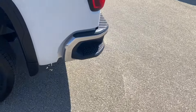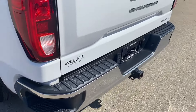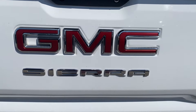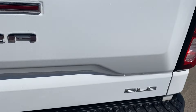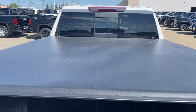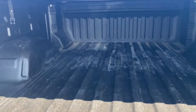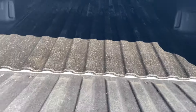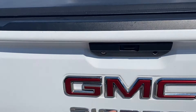At the back you have the corner step rear bumper for easier access into the back of the vehicle, red GMC emblem in the center of the tailgate with your chrome Sierra nameplate and SLE badge at the corner. Opening up the tailgate you can see the tonneau cover on top, lots of storage space in the back, cargo tie-down locations at each corner, LED lamps and onboard power. The EZ-Lift tailgate makes it super easy to close when you're all done.